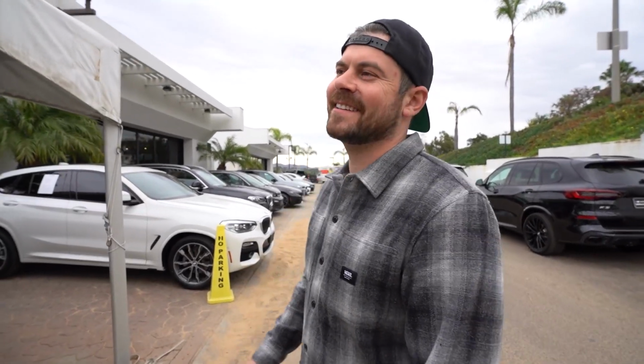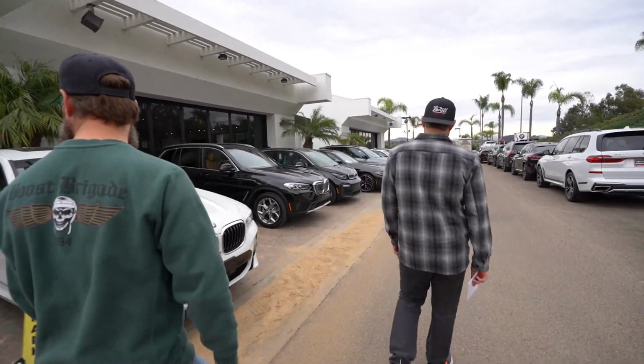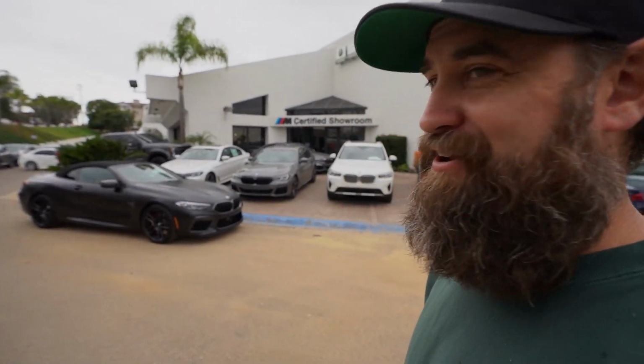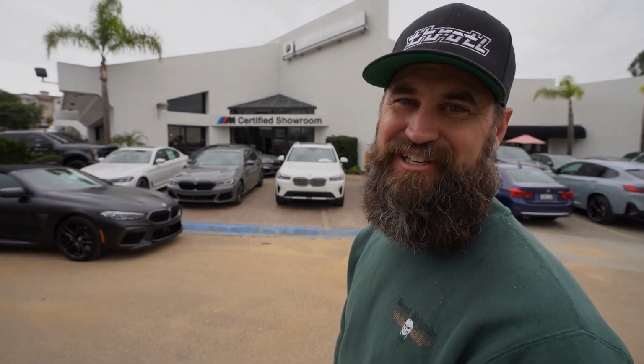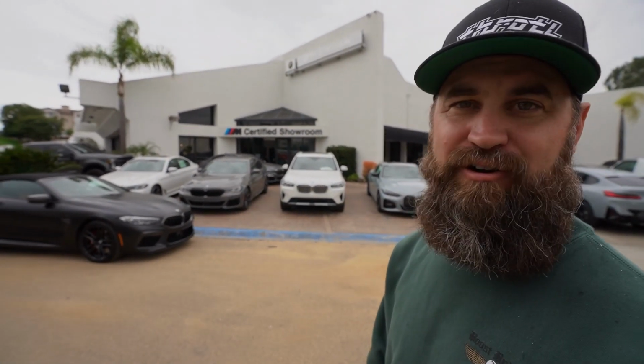The Evo's ours. It's raining, so we can put that all-wheel drive system to the test. Let's do it. All right, well, the dealer just came out and said that was the fastest car sale he's ever done. Like, fastest in and out. We've been here for what, half hour, 40 minutes top? Deal's done, paperwork signed, and we're going home with an Evo 10.